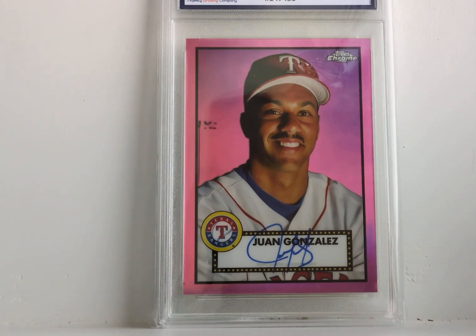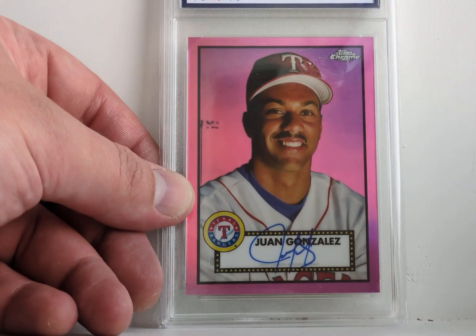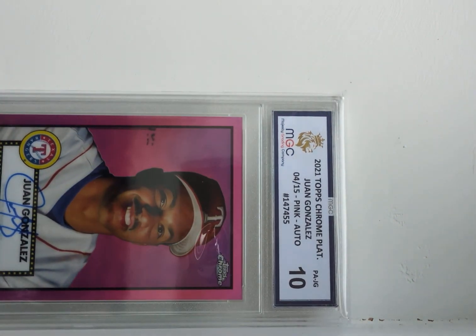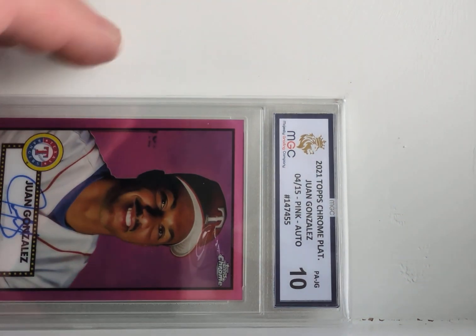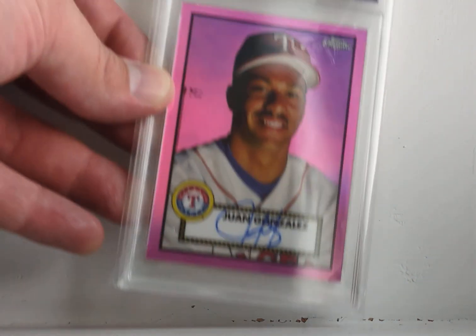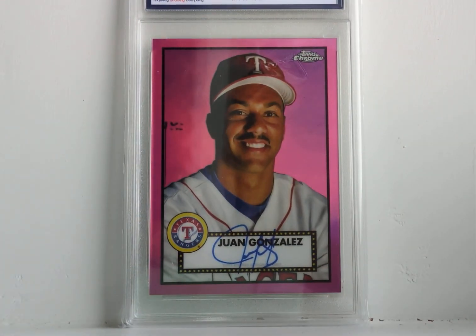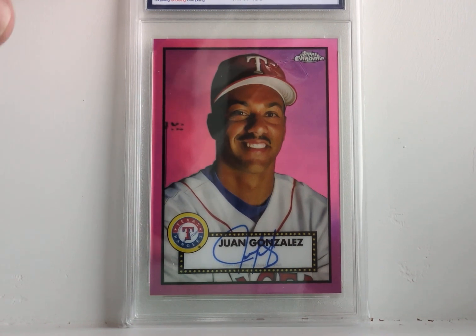So it's interesting because it's actually got a printing error. Hopefully the whole shot, well, it's not actually all in frame, but I'll put it to one side. So it's a grade 10 Majesty Grading Company, which is a British grading company. It's interesting because they gave it a grade 10, but it's got a printing error. But obviously it doesn't change the aesthetic appeal. So that was Juan Gonzalez.